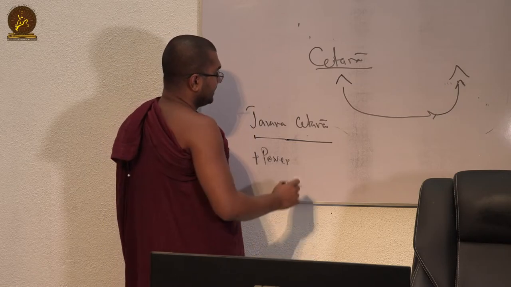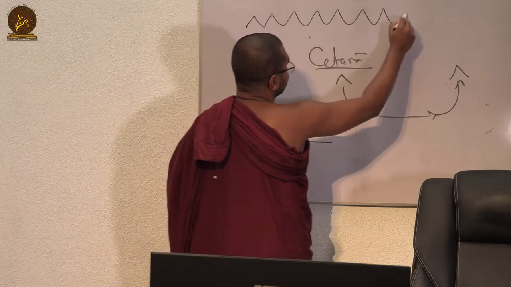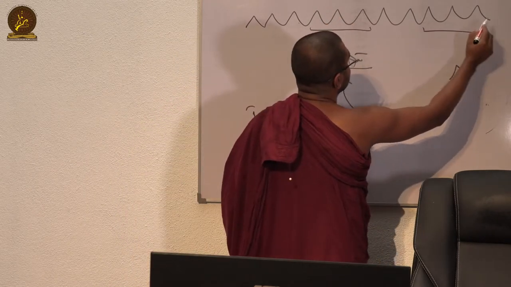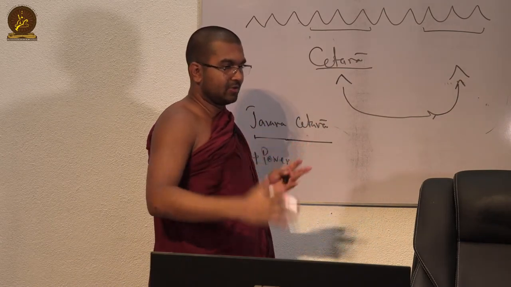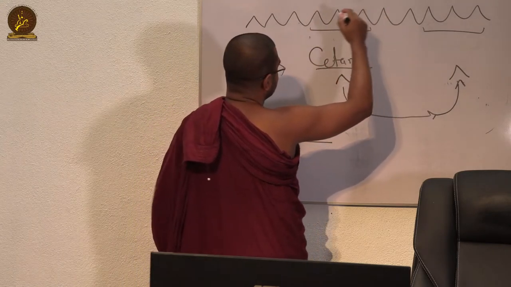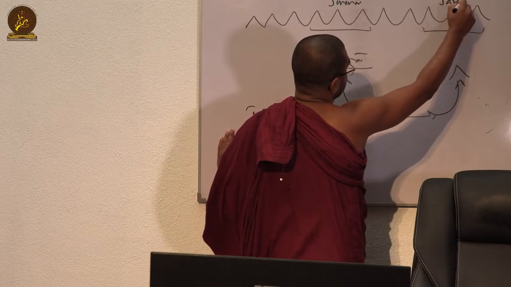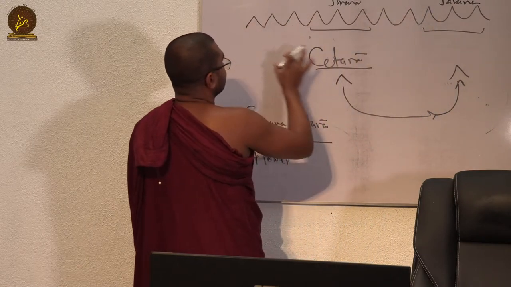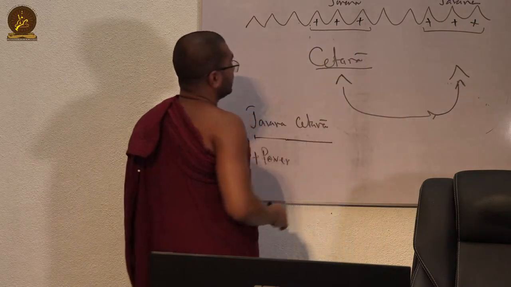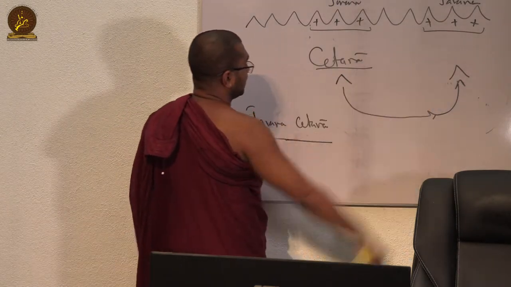Then these chetanas normally arise in our mind stream. For instance, if this is a mind stream, now javana chetanas may arise from time to time. Normally they arise in groups of seven consciousness together, one after another. So now I'll just draw it like this. These are the powerful consciousness, javana consciousness. Other consciousness doesn't have that ability, so they have an extra power. But not all of these javana consciousness are capable of doing this mysterious effect.